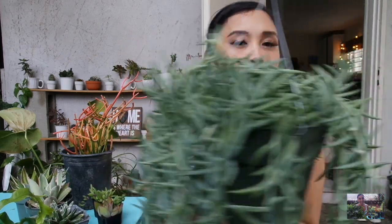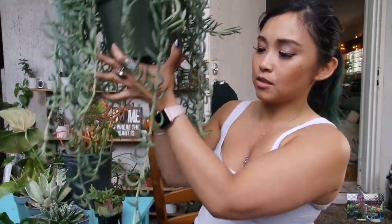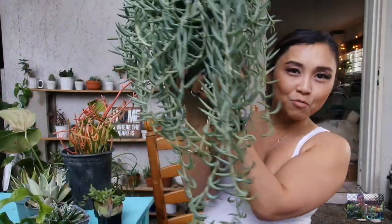And again, guys, when I replant this into a planter, I'm gonna just put all of them up here. And he was super nice to have everything wrapped in brown bags, easy for me to just walk out of the flea market holding them by the hooks and not getting all of these trailing parts of the plant damaged. I'm gonna go ahead and just lap it over and then slowly take the plant out. So we'll see if I have any fallouts here, but just look at the trails. It is such a rad plant.